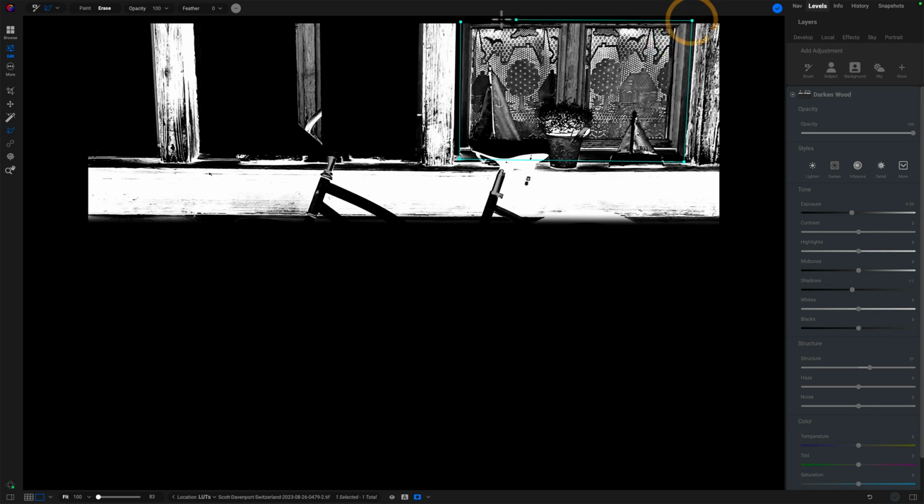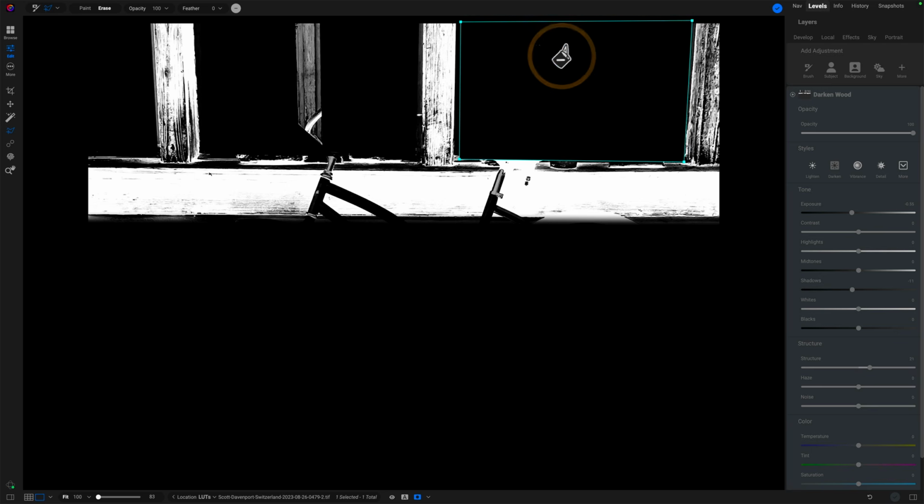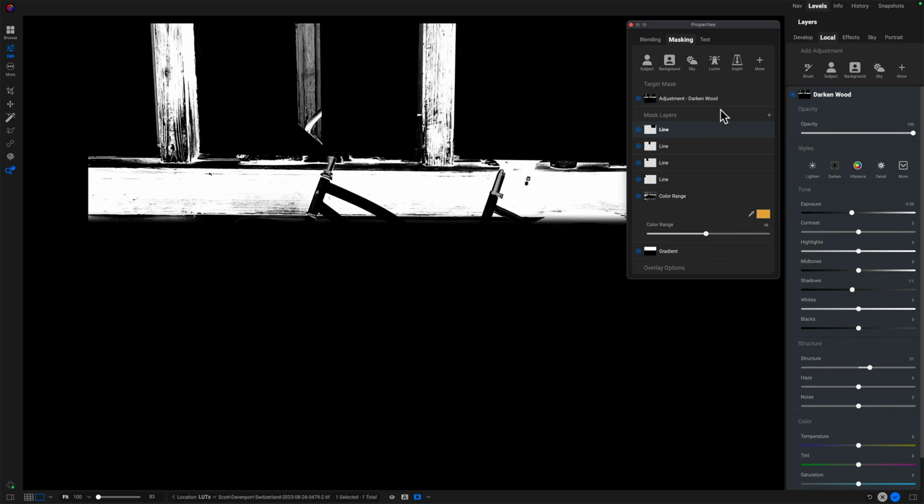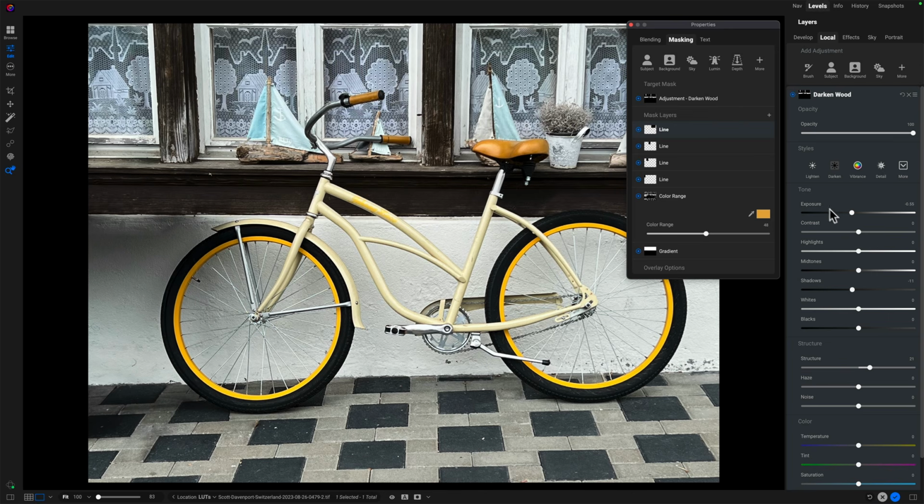The point I want to show you here is how these things can combine together, and then turn off the mask view. Now as I adjust the sliders, you see it's really just the wood grain that's being affected. Now could I have done something like that with prior versions of Photo RAW? Sure, but I would have had to be a lot more careful about each one of the mask selections, because, for example, if I made a mistake with that line mask in previous ones, I would be undoing.